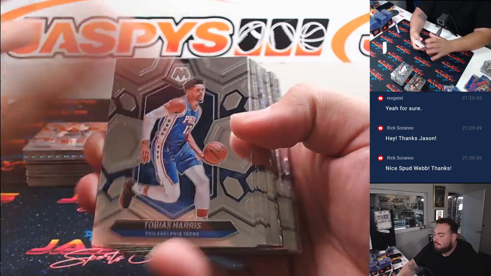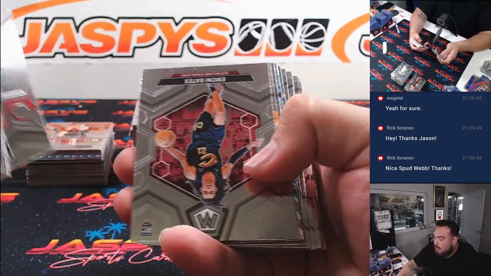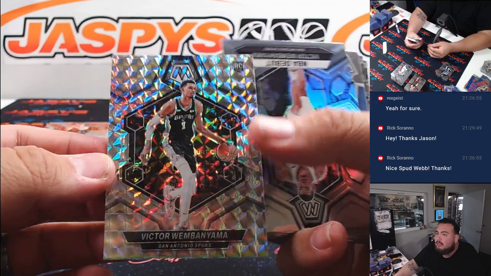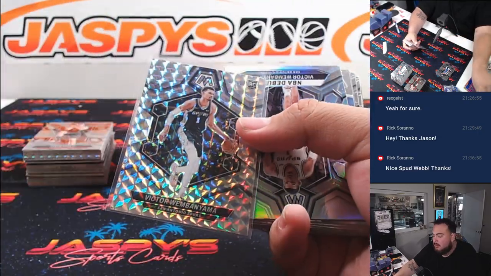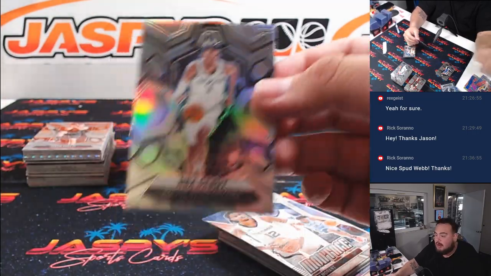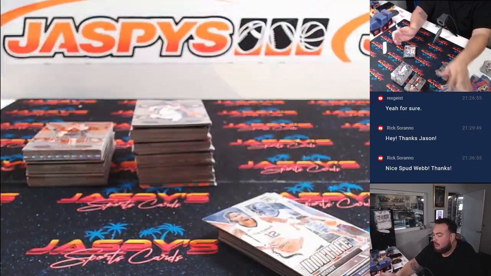Here we go. Last box here, guys. Victor Wembanyama. How about that? A little prism silver. That's nice right there. There you go, Rick. And how about a silver NBA debut right behind it? Damn. Nice.